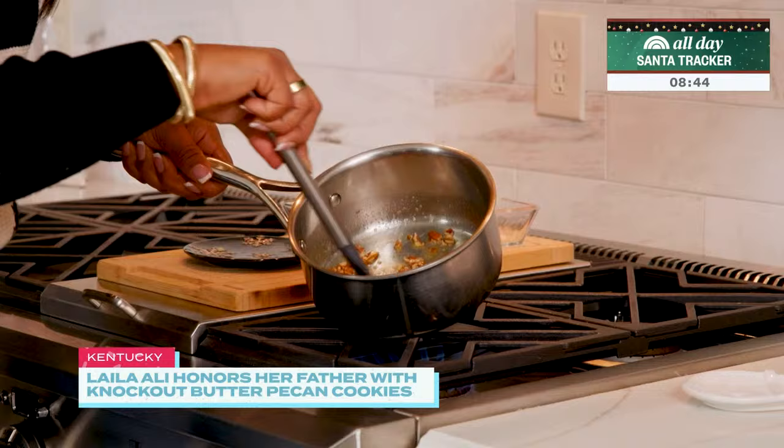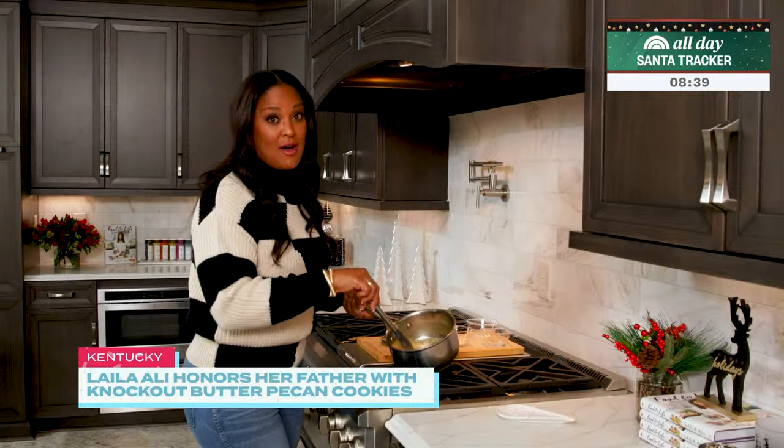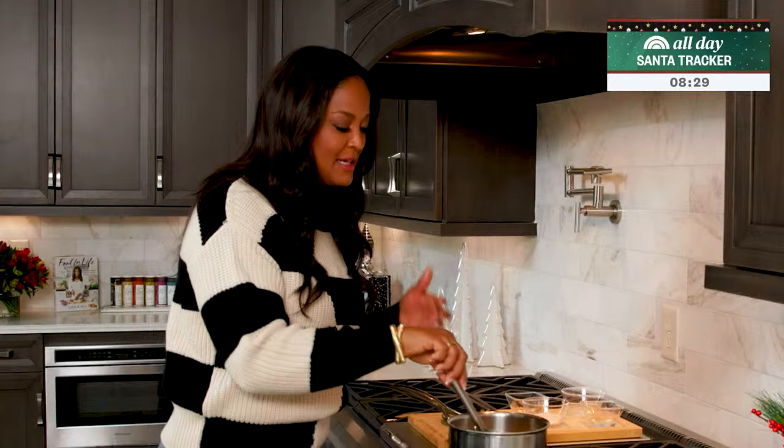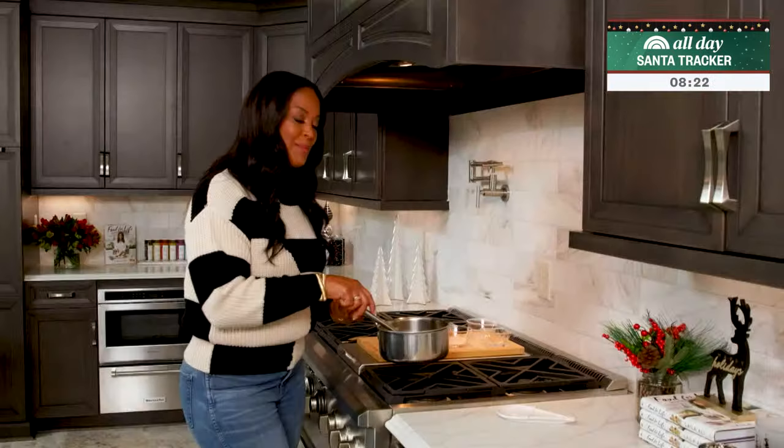So my father actually didn't drink alcohol. So if I was making these cookies for him specifically, I probably wouldn't use the bourbon, or I would use bourbon flavoring. It does cook off once you put it to the heat, and then of course we're gonna put these cookies in the oven. But, you know, it's dad, so I would make them his way. I'm gonna go ahead and let this cool for about 10 to 15 minutes.